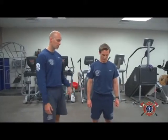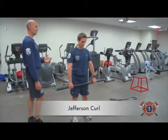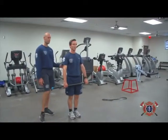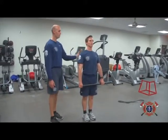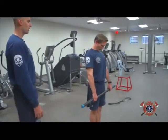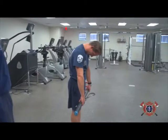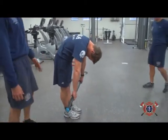So what we're going to do, Jason's going to go ahead and pick up the bar, and this Jefferson curl, excuse me, is just meant to increase mobility in the spine. What he's going to do is concentrate on moving one vertebrae at a time, so he's going to roll his head forward. When his chin is to his chest, he's going to roll his shoulders forward, and then he's going to go ahead and drop down, keeping his legs straight.